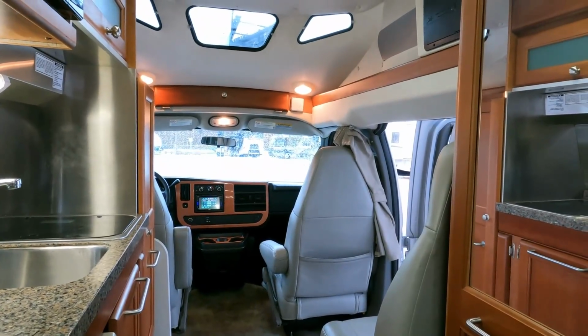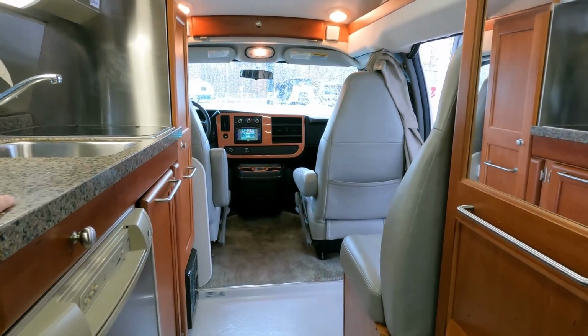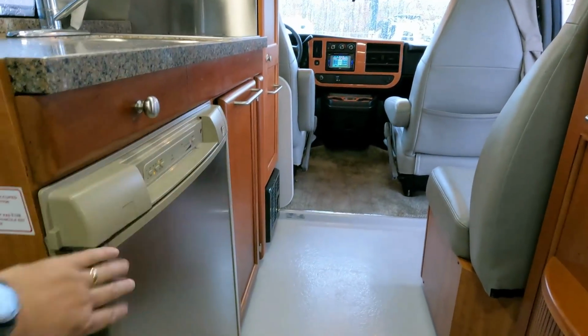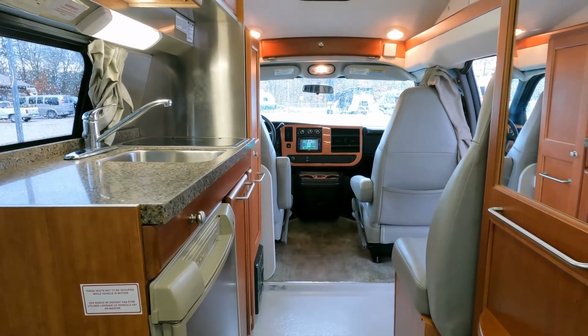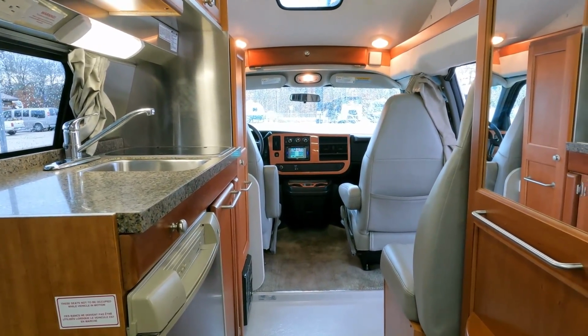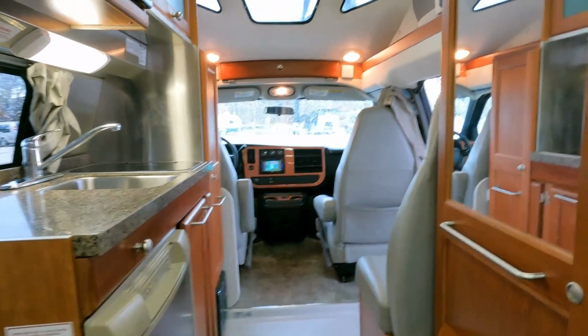But anyway, guys, this unit is $49,900, and includes our basic inspection like all of our used RVs include. We guarantee the refrigerator and freezer to get the operating temperature. We guarantee the roof AC to work like it's supposed to. We guarantee the generator to run and put out like it's supposed to, and of course the van to hit the road right. So I don't think you're going to have any issues.